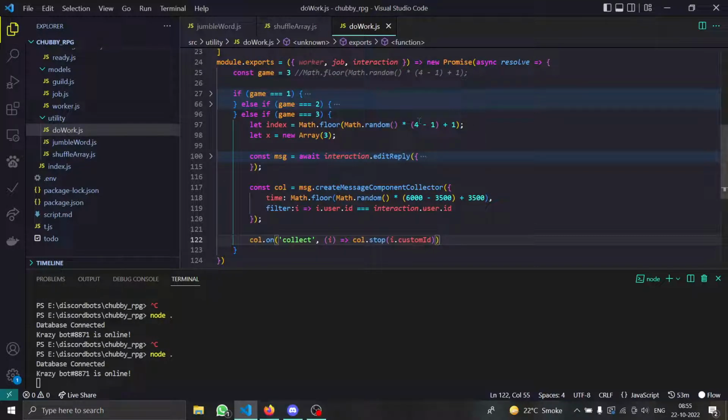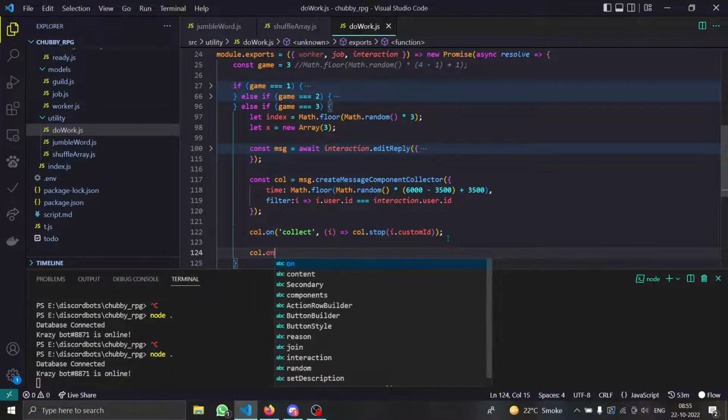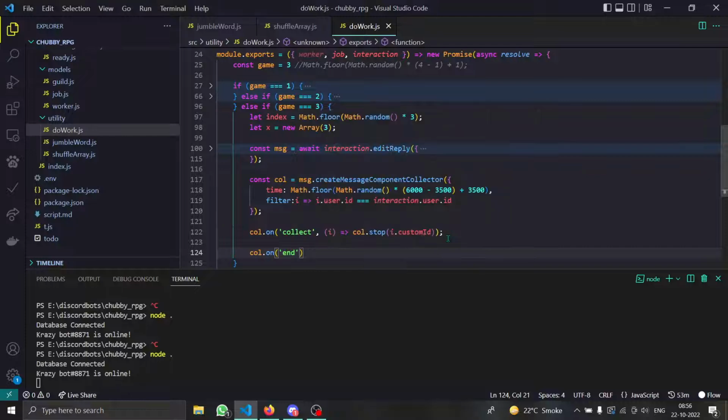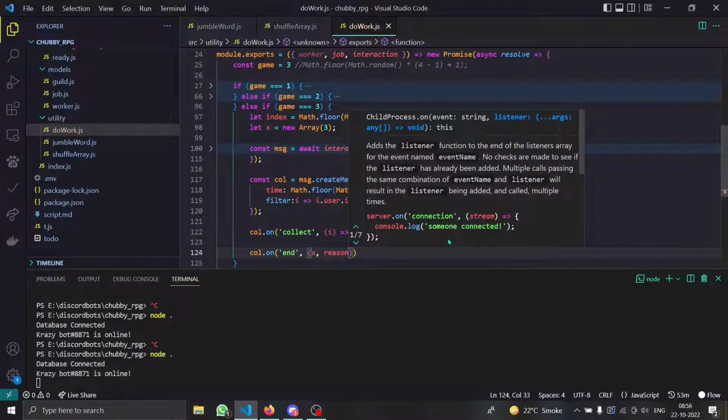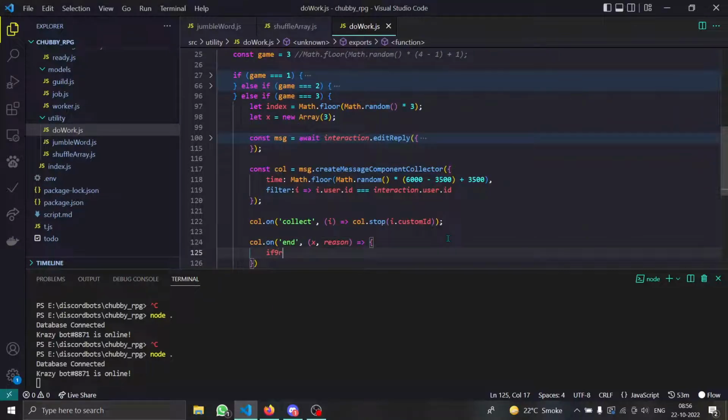And by the way, the index should start from zero. So I should just do. Okay, now what do we do, guys? Well, that's a great question. We can add collector dot on end, and it is going to be the same, right? Then we can just do if, let me just copy it instead.